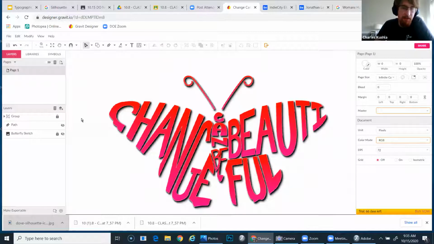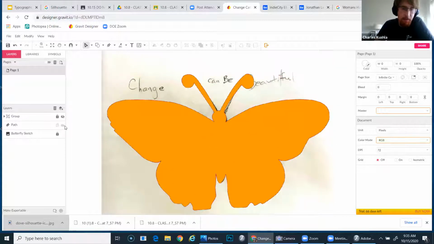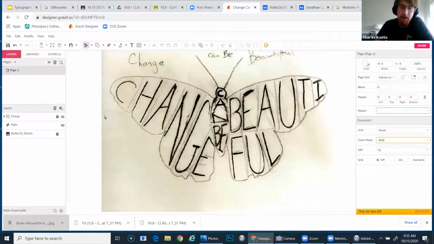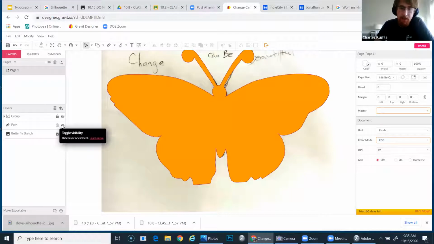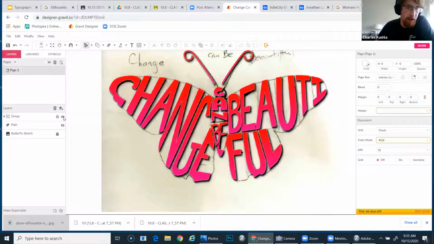Just a quick demo of how to sketch out your letters once you've drawn them on paper. The next step, from taking your paper sketch, is outlining the letters and shape in Gravit. So I have a separate shape for the outline and a separate shape for the letters. There's two things that I want to introduce, which is how to draw curves and how to draw letters that have holes in them, because there's a bunch of letters like B, A, P, O that have holes in them, and we haven't really gone into that.